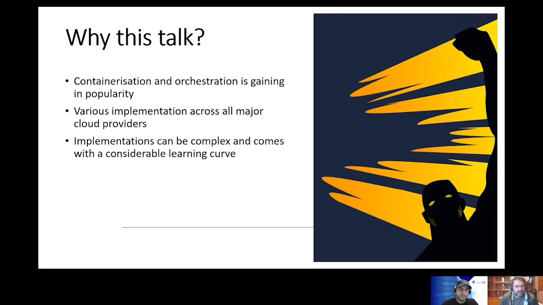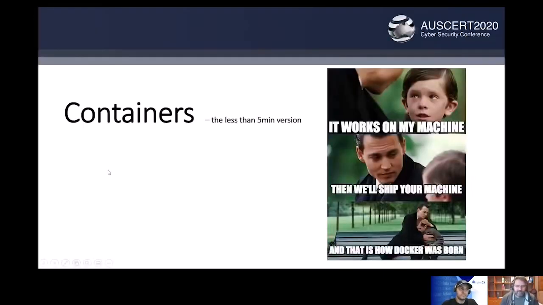The big thing with containers and orchestration, specifically Kubernetes, for example, is that implementations tend to become quite complex, and I'm talking now about personal experience. There's a bit of a learning curve in getting to grips with everything to do with it. So this is not a talk about the intricacies of containers and Kubernetes, but it's probably useful to have a 5 minutes or less than 5 minutes background on the different components that we might be looking at today.